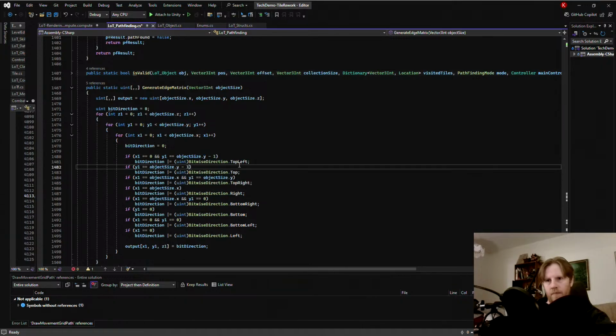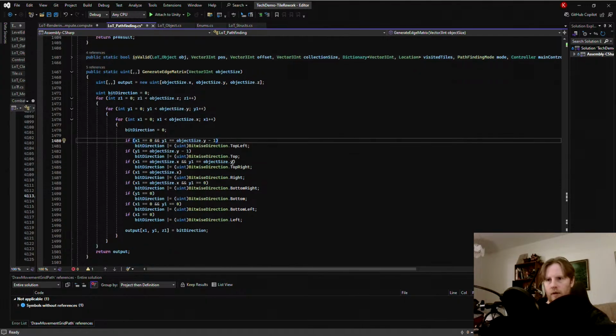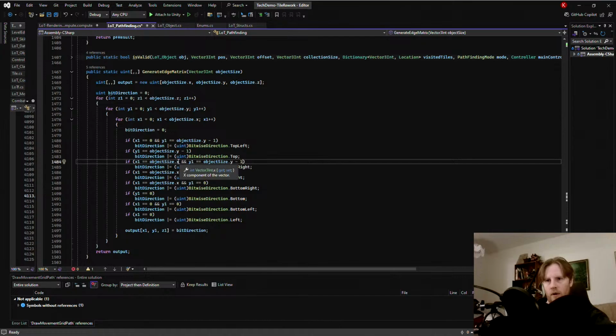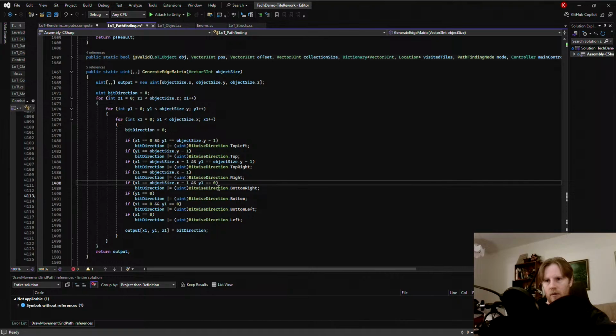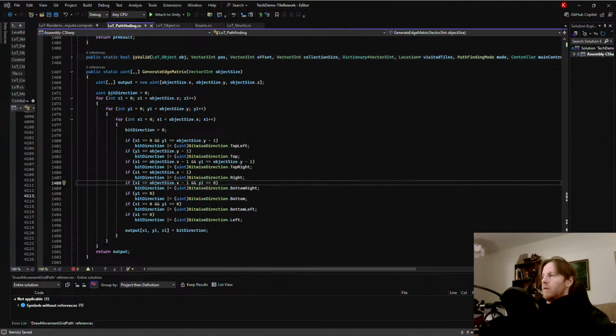Because if object size is 2, that means that this is never gonna be done. So it needs to be -1 after every time it says object size here. Let's see what that does.